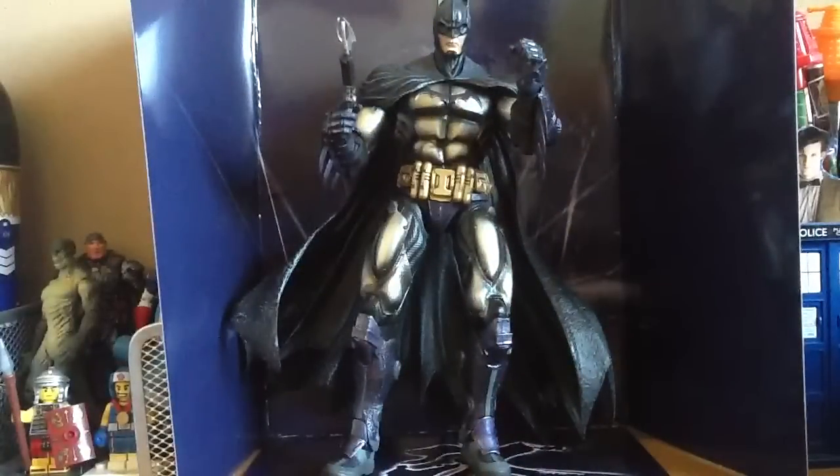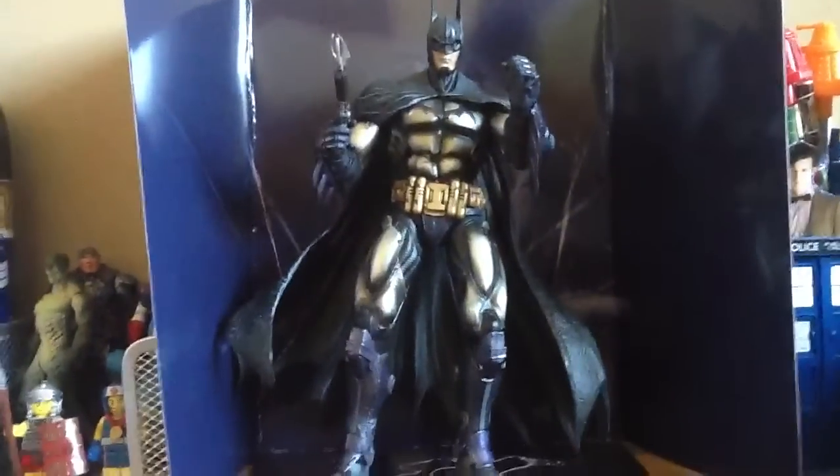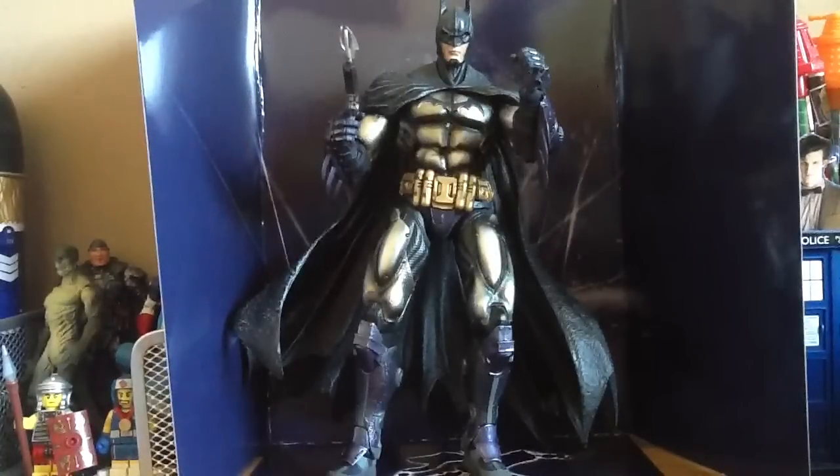I didn't know I was getting this figure to be honest until I opened it up this morning and it is so cool. I have watched a few reviews of this figure because I'd looked at them a few times and I was going to pick up the regular Arkham City Asylum figures. And this figure is so cool. But the price of them — if you were buying more than one of these figures, you're looking at over £100. And it's just so worth the money. They are really, really awesome. The articulation on the figures is fantastic, the detail is just epic. He comes with a couple of accessories, which is always a bonus with these sorts of figures. It's just like a figure that if you're a Batman fan or an Arkham Asylum fan, then you need to have one of these in your collection.